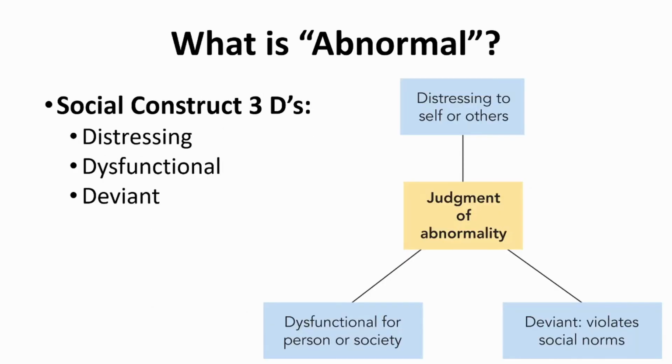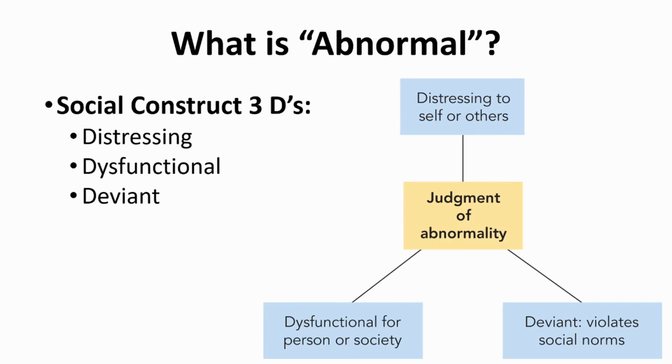And that kind of leads us to the next slide here, where we can talk about 3 factors that seem to kind of work together to help us identify an actual abnormal behavior. So this idea of it being distressing to either yourself or others, so the person who's doing the behaving might feel distress, or maybe the people around them are distressed or off-put by that behavior. We also want to look at dysfunction, where it's not a functional or not an appropriate behavior. Maybe it leads to that person struggling to operate in society. It's dysfunctional because they find it hard to do a job or go get their groceries, or maybe they can't live on their own. There's all sorts of different methods of dysfunction there.